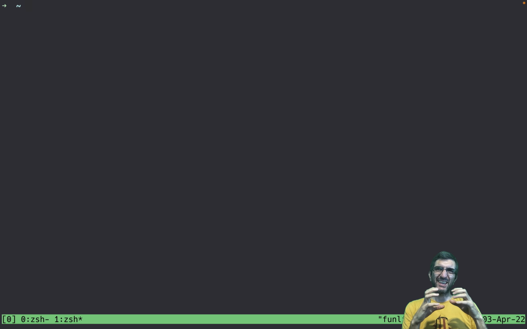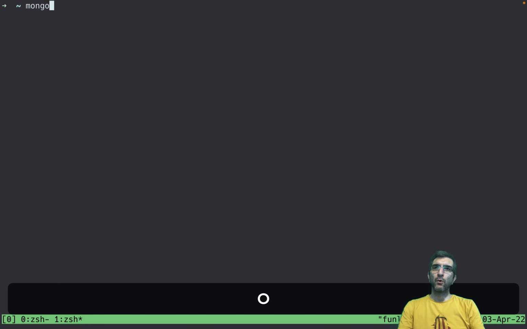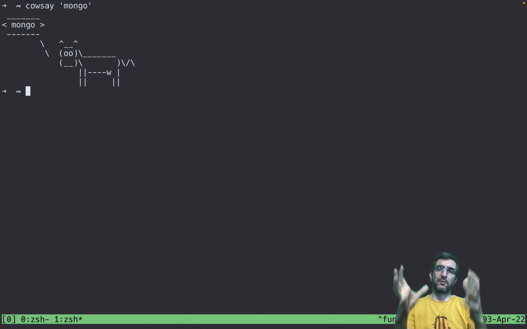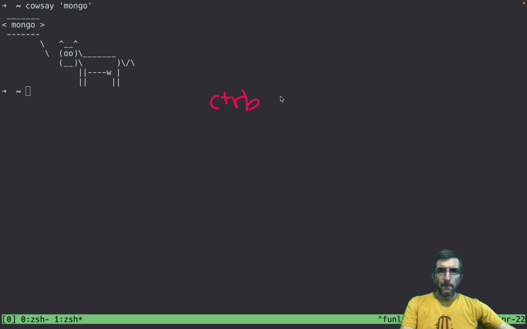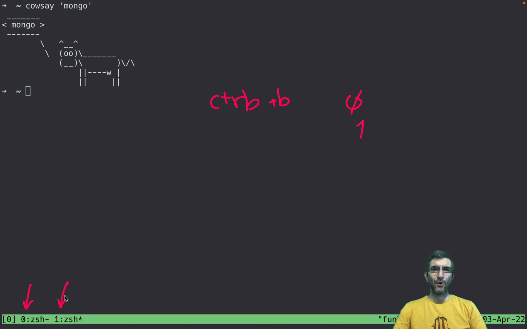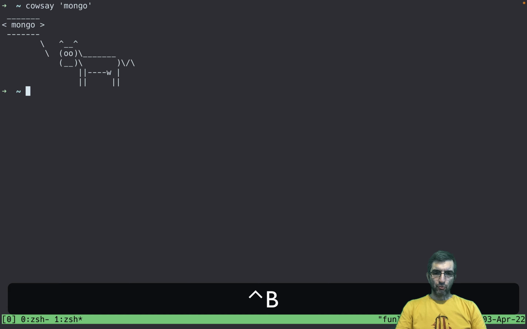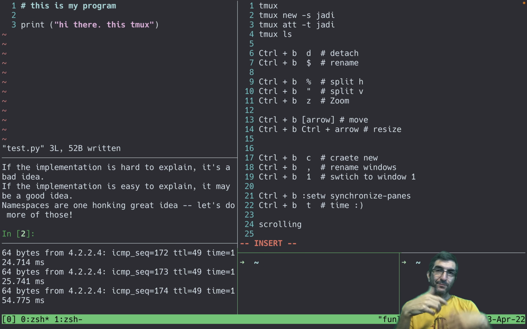You have seen, in many cases, we have to log into the server, remember where was the database, now exit from this. But if you need your program, I can run my Mongo here. Okay, we are in the Mongo, for example. I can go with Ctrl+B, then 0 or 1. I will move to this window or this window. So I can easily go with Ctrl+B, 0. I'm back in this window. Everything is running. Everything is working.